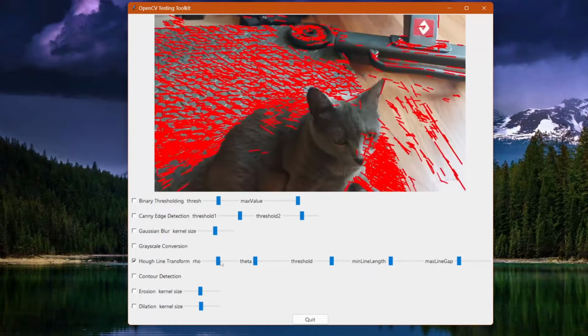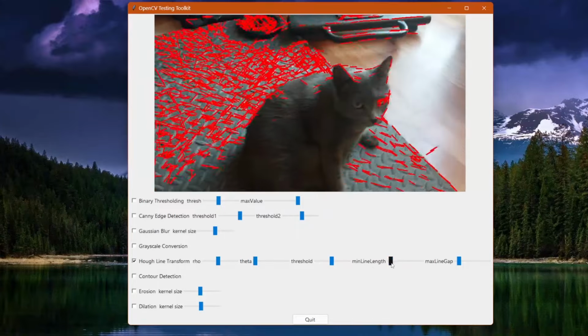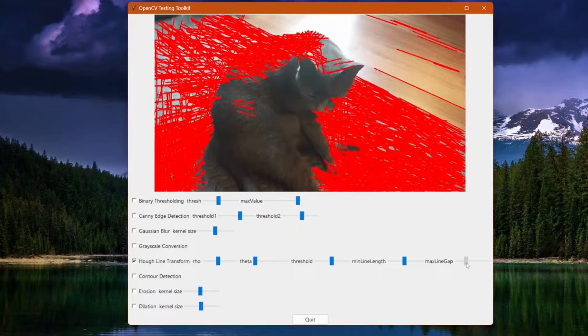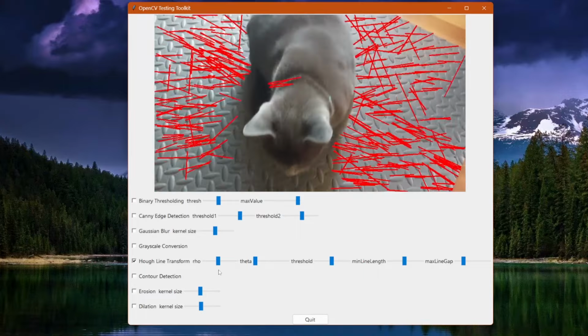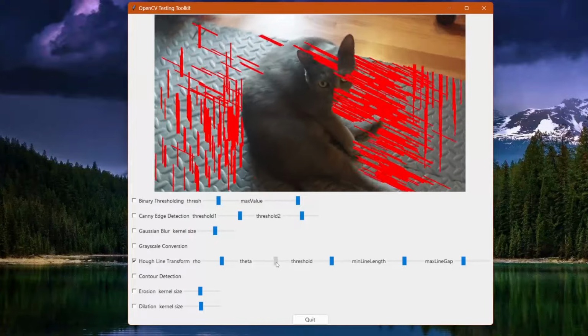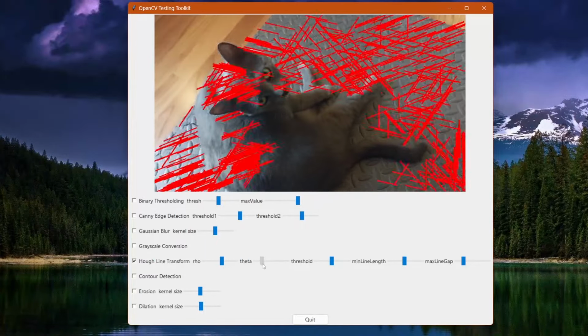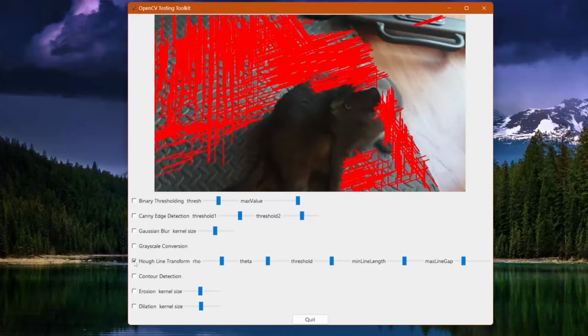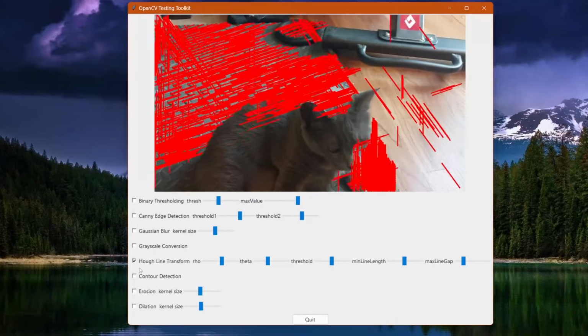And so for example, here's the Hough Line Transform. You can mess with all the very specific parameters. So if I want longer lines, for example, here, right, and then I decrease the gap between the lines, I can mess with the angles that I want to see the lines. So let's say if I only want to see vertical or horizontal lines, I can mess with these, right? Or the theta. So all these parameters. This will let you learn about the tools you want to work with and test things without having to code them.